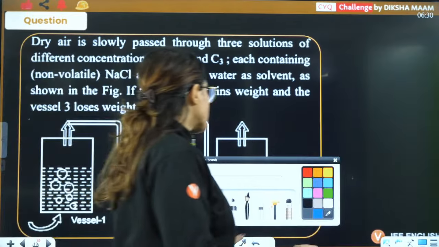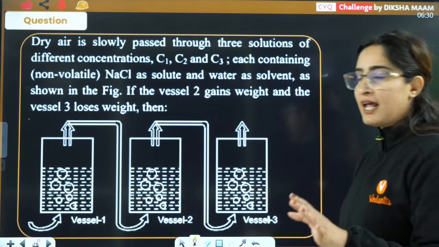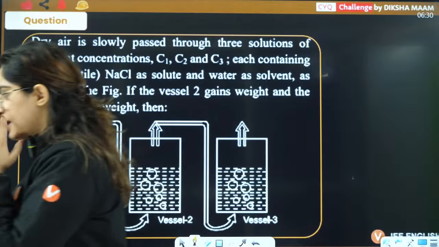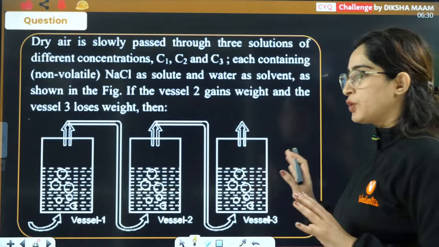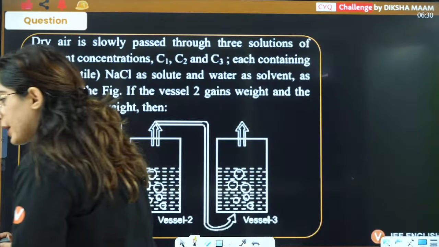Now this one is also, it may seem difficult, but it's not difficult here. I'll tell you what is the reason. Yes, everybody, do let me know. Let's see. Now it may seem tough, but it's an easy question. You can do this easily. Let's see how you can do this question.